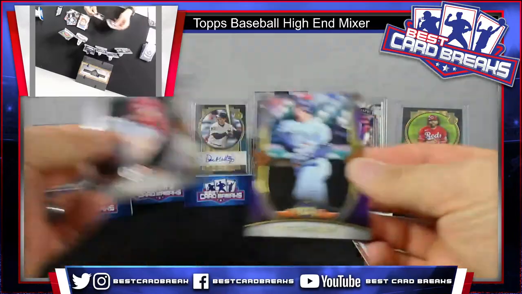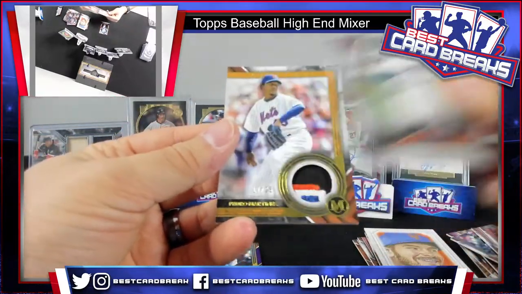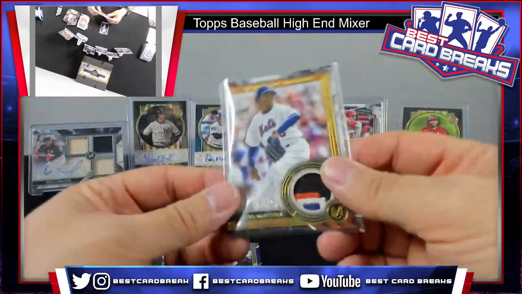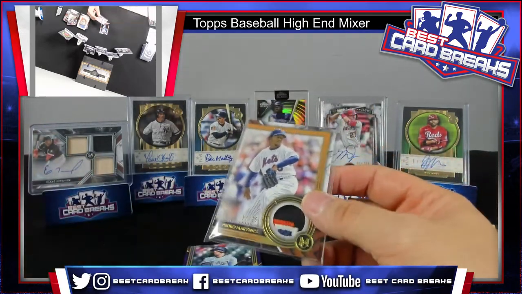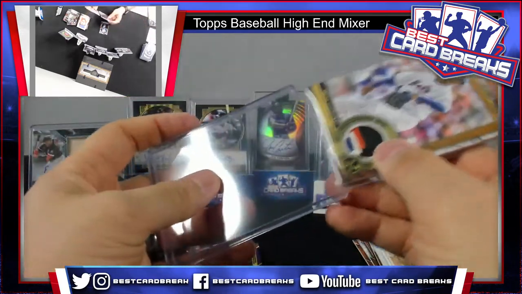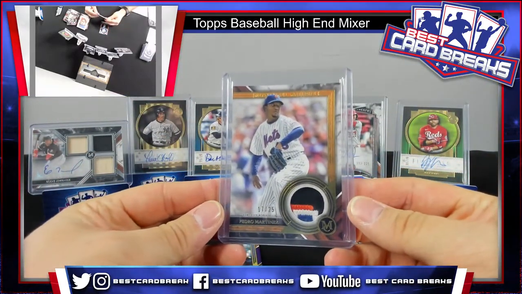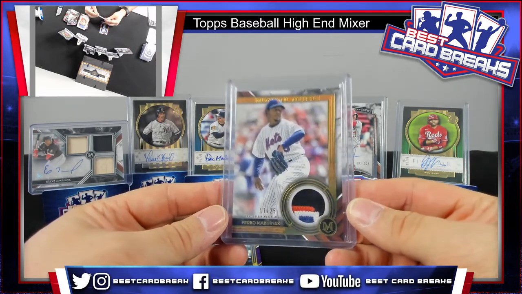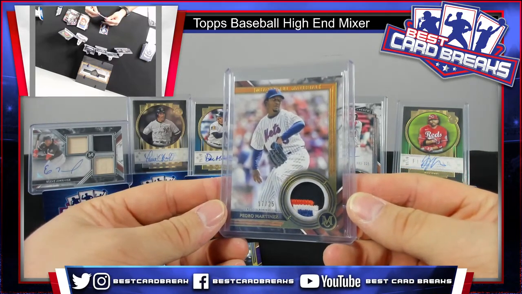Last pack here, we've got purple Matt Chapman to 99, Joe Ryan, Byron Buxton, Roy Campanella, and Pedro as a Met? What? Excuse me? Game used Mets patch. Pedro Martinez, that's nasty. Man, how neat is that? Andy Rochester, look at that. Black jersey too. Oh, that's so sick.